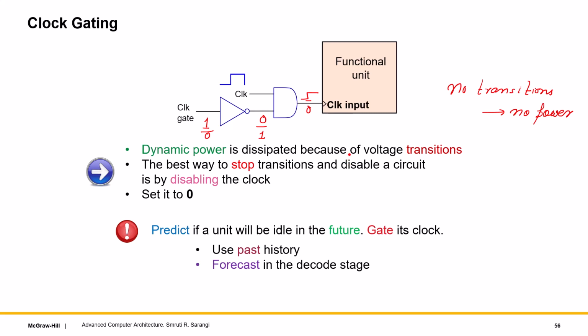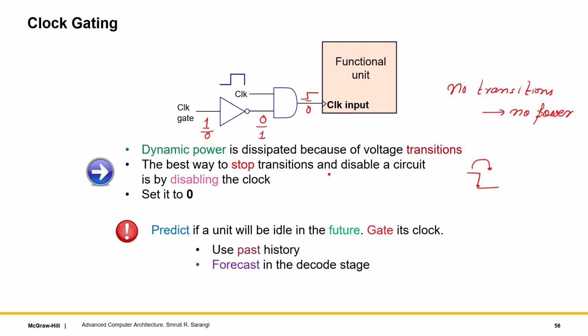So this information can be properly conveyed. You can have software support as well, but that would be too much because a lot of hardware details will have to be exposed to software, which is in general not a good idea. So what we can do is that we can gate the clock, which means set the clock to 0 by setting the clock gate signal to 1. And then basically no clock, no transitions, no dynamic power, right? So essentially it's a negative edge triggered scenario. Whatever is there in the latch at the inputs prior to the negative edge gets transferred to the outputs. And then this leads to a bunch of transitions throughout the logic part of the pipeline.